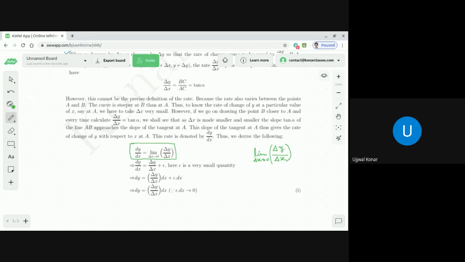Sir, I am in the same position. Suppose I give you a text now, and I tell you to give a text again in the next 1 second. How is it possible? You need to give some break, no? Think of the practical thing. That is why tending to 0. If you say delta x equal to 0, the moment we say delta x equal to 0, then the point doesn't come into the picture at all.